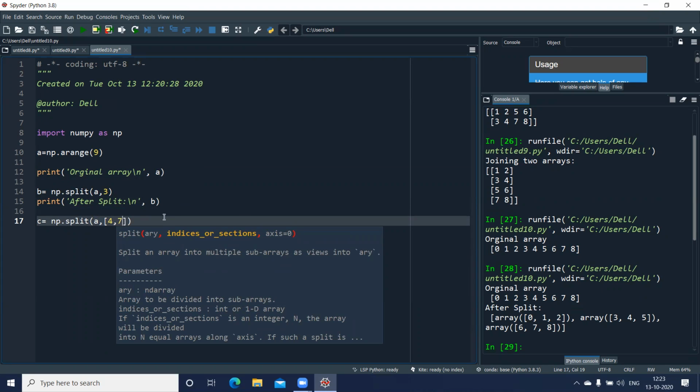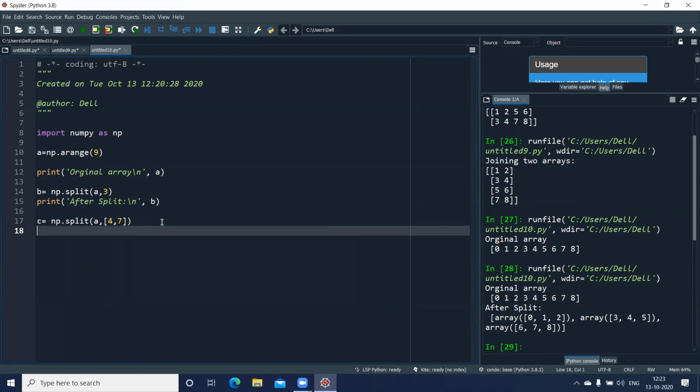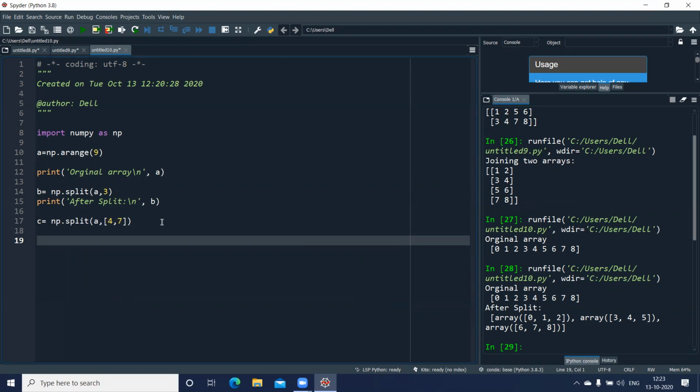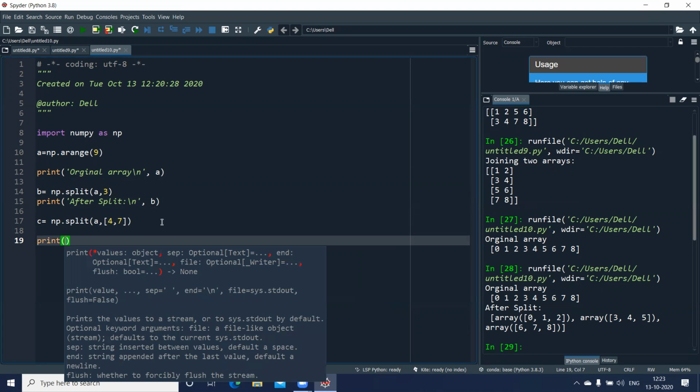So how many arrays will there be? There'll be 3. The first array will have values from 0 to 3, that's the first 4 values. And from the 4th index position till the 7th, it will take another one. Now, when I print this, let us print, say, new split.